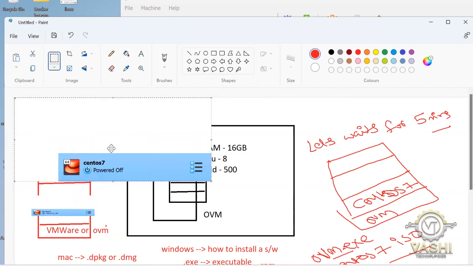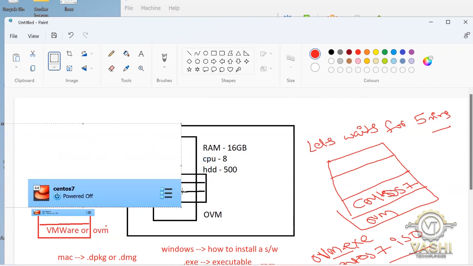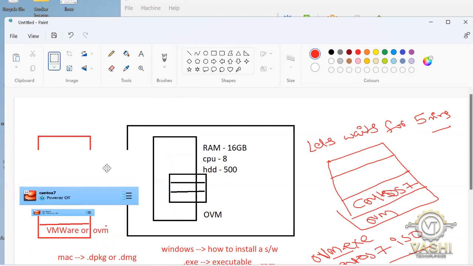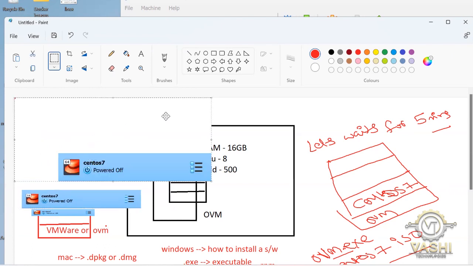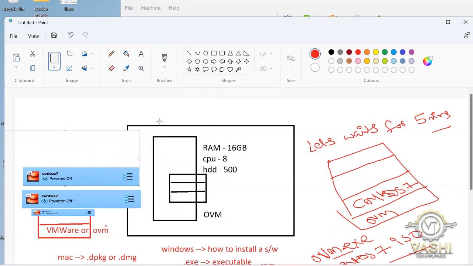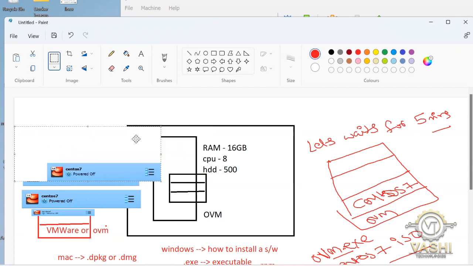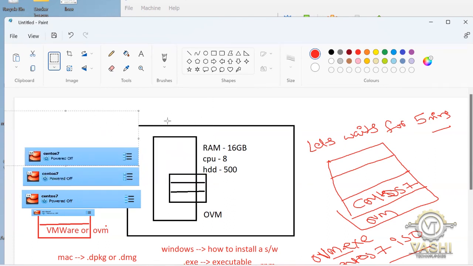Again, Red Hat, CentOS again. This is my virtual machine, another virtual machine. So we can install Oracle VirtualBox, and we can divide the resources.